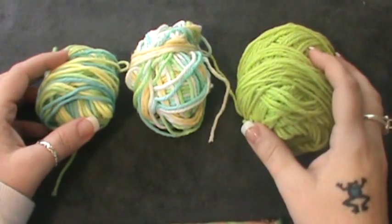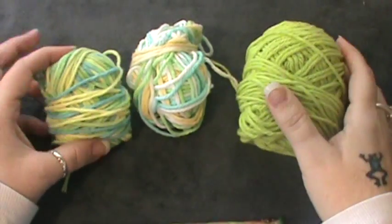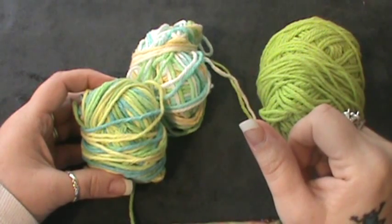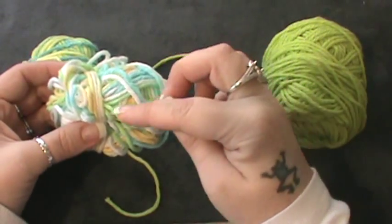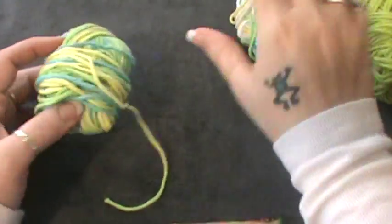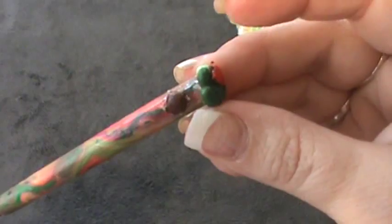All right, guys, these are my color choices for the C Shades dishcloth. I am going to be using lime green, and then there's a mix of lime green, yellow, and a little bit of a darker teal. And then I'm also going to be using this little mix of lime green, yellow, and white. Okay, so I am going to start off with this mixture.